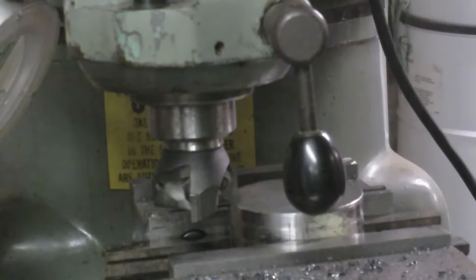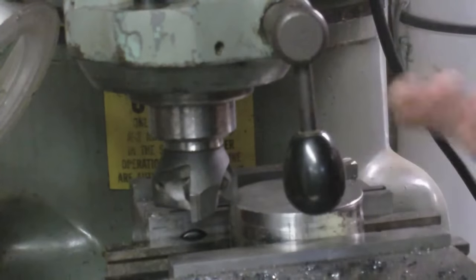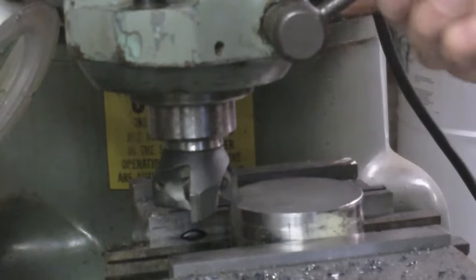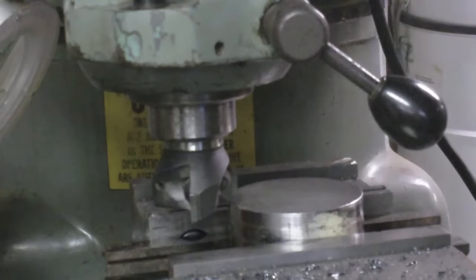Okay, I flipped this over and I brought the table up so that I don't have to extend the quill. And I'm hoping that's going to make things a little more stable maybe. So I've got 80 thousandths I've got to take off. This is going to probably take a while, but I'm hoping that this will give me plenty of opportunity to experiment with different rates of feed and depths of cut.